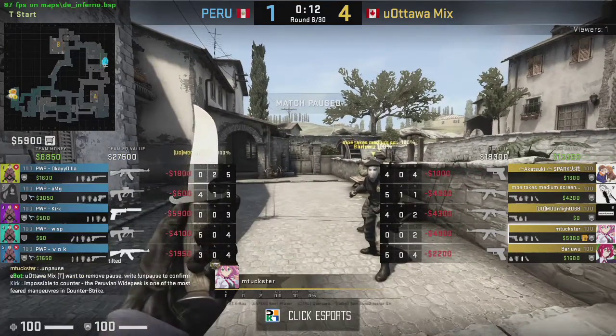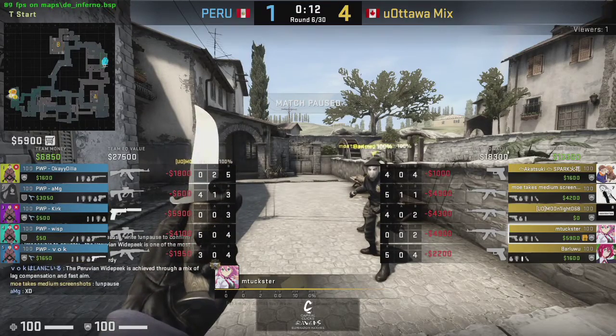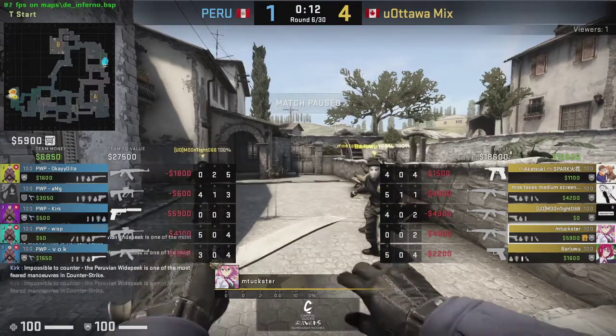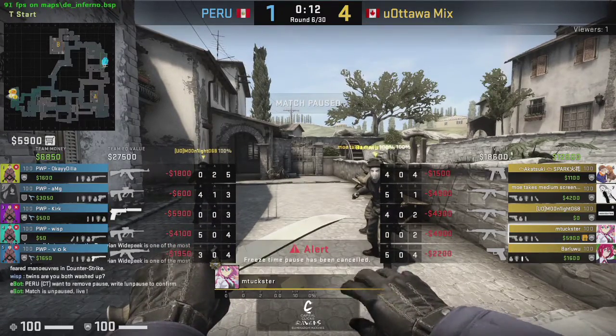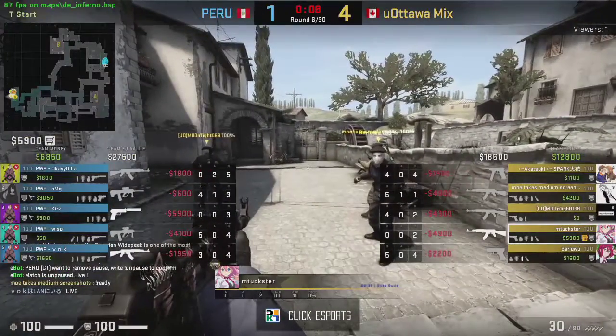uOttawa's got money to spare. Pretty much, I expect them to do a full-on push here, just all together. Right, they know the CTs have been playing super passive on them, not aggressing anywhere, not taking any fights. I mean, they're pretty much giving map control for free at this point.